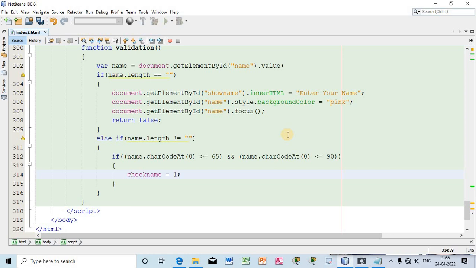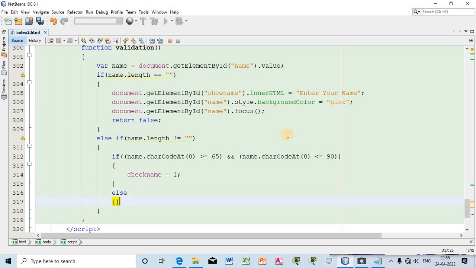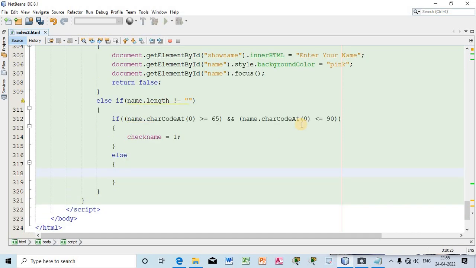Check name will then be set to 1, otherwise here I will write check name equal to check name plus 0, check name equal to check name plus 0, right.